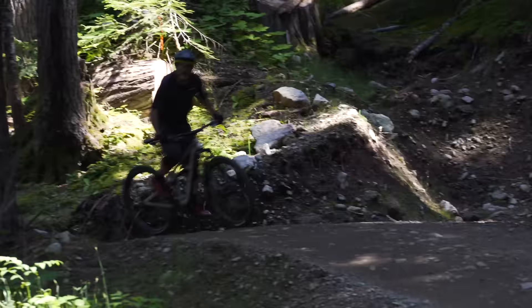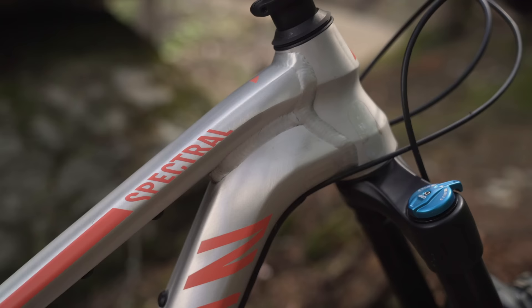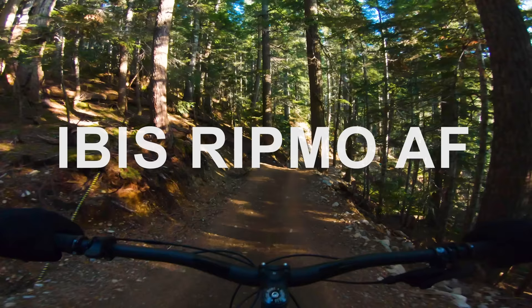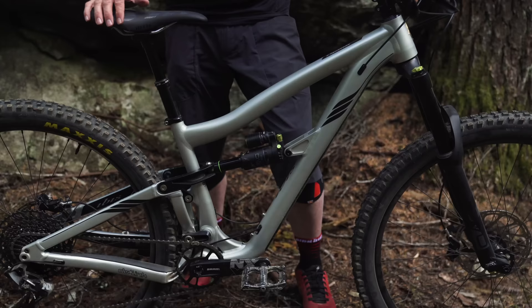The frame is a bit uninspiring — Canyon's compromise was to not spend so much money on the frame. I'm not saying it's a bad frame; they just didn't do the unbelievable finish and last little details that cost a lot of money. The welds are a little rough in places, and over here you can see a couple of spots where they hammered this into shape. If you want fancy, let's take a look at the Ibis, because the Ibis really has a wonderful frame.